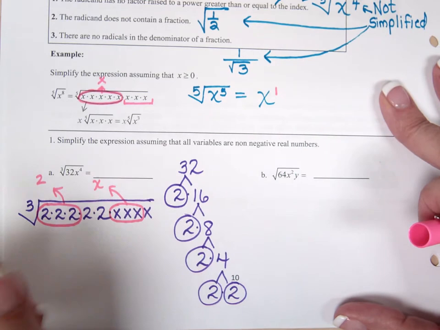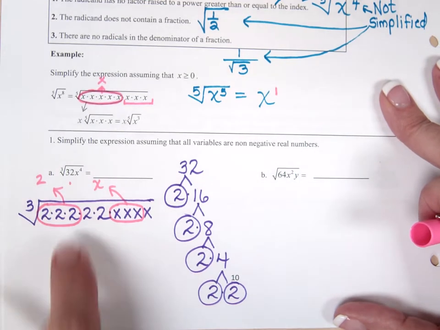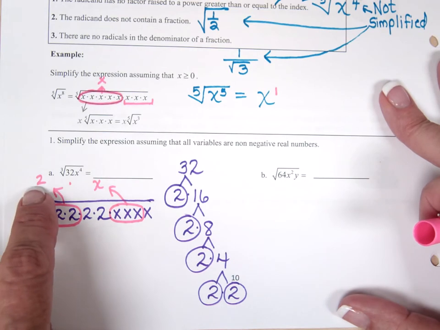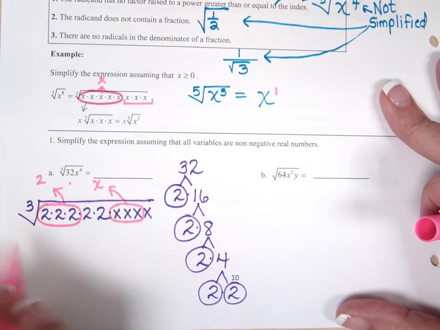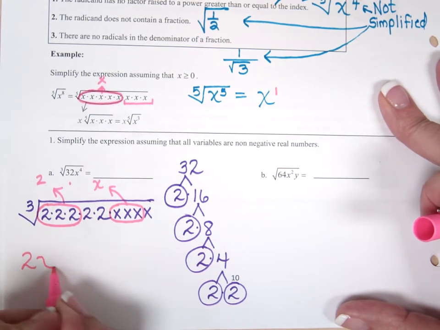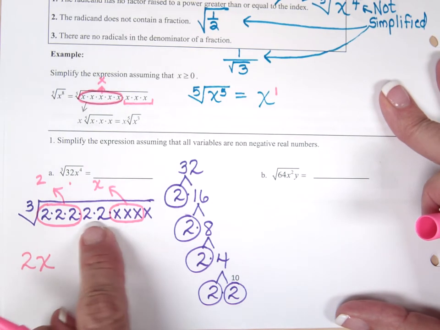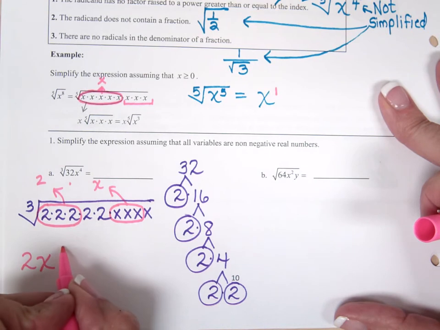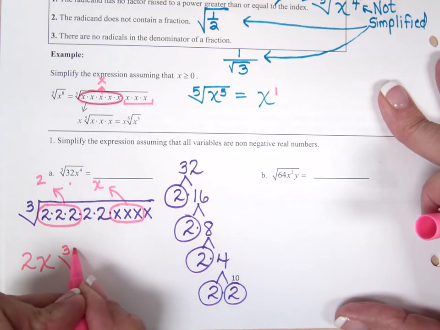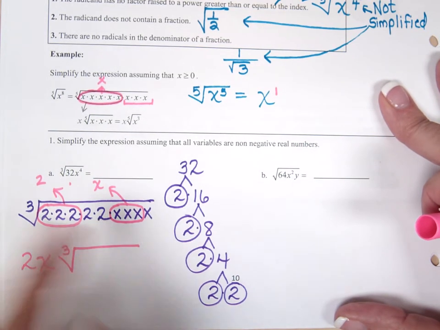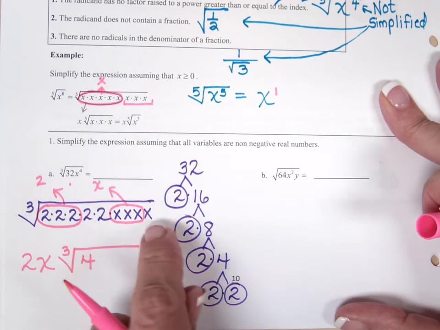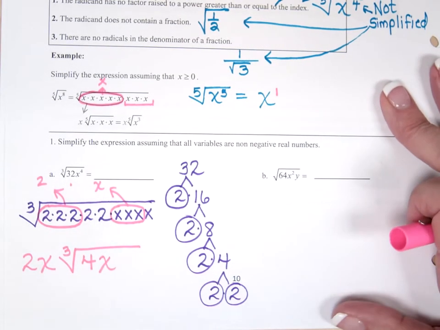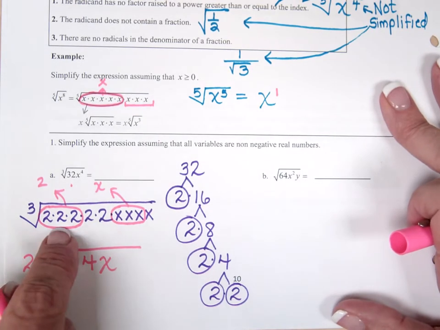And when they come out, it is multiplication, just like it is underneath. So I can see my answer is going to be 2x. And then there's not enough 2's here to get out of jail, not enough x's there, so those have to stay under. So I do 2 times 2, 4, and bring down that x. So anything that's not circled stays under. Anything that's circled comes out as a single.